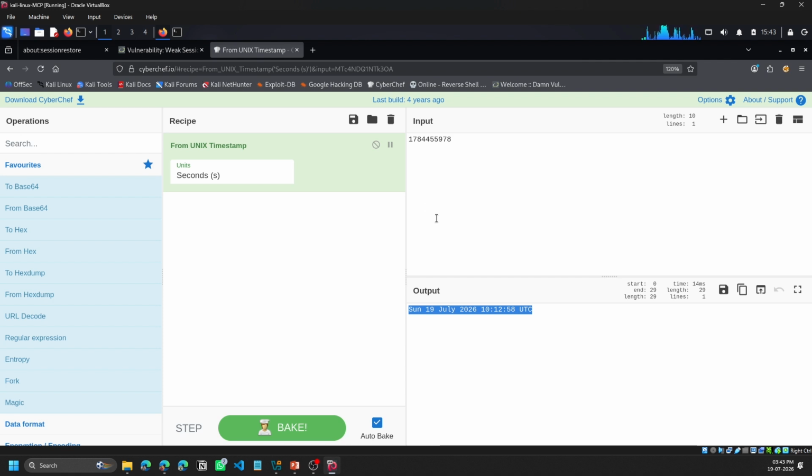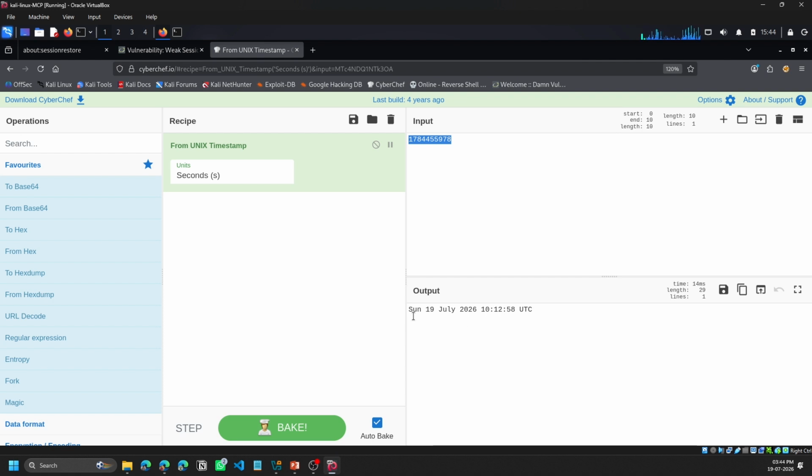It takes the time and date of the machine, represents that date and time in the Unix timestamp format, and that is taken as the session ID. If we know the time of the machine, we could predict it. Even though this number looks random, it is actually the date and time in Unix time format, which is so predictable.